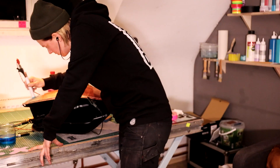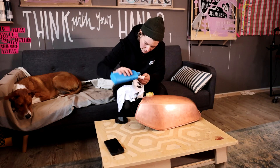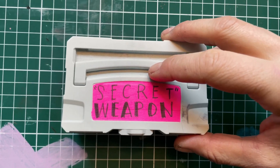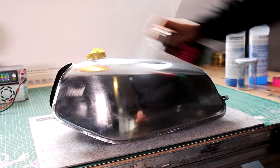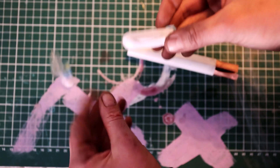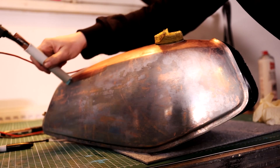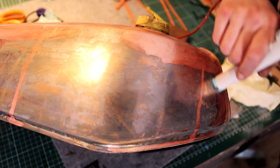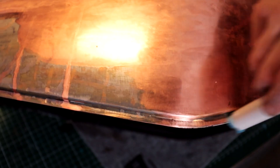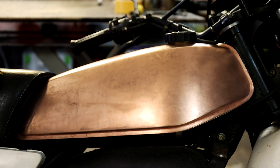Over on her channel, Laura Comp released a video where she's copper plating the gas tank of her motorcycle with the unlikeliest of tools — a tampon. After stripping the original paint and polishing the bare metal to a mirror shine she began electroplating. She uses the tampon along with a short piece of pipe and some scrap copper to make a sort of electroplating stylus. It allows her to get into some of the tight crevices and contours of the gas tank, and the results speak for themselves.